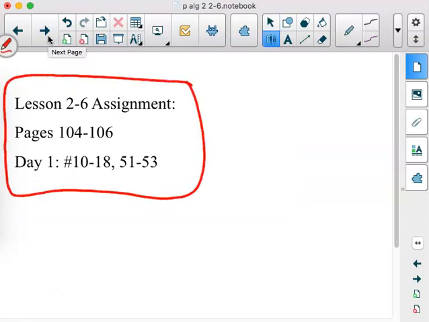This is the assignment for day 1. And yes, there should be some graphing in there. Again, you're not forced to use graph paper if you don't want to. But it is in the black file folders in Schoology if you want to print some of that graph paper off. But there it is, section 2.6, day 1.